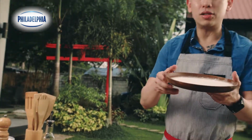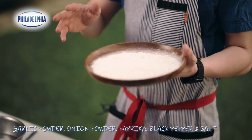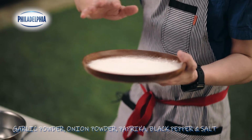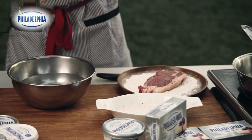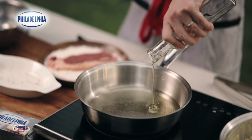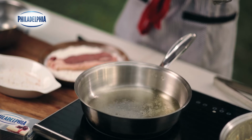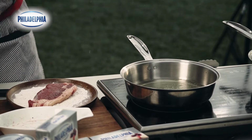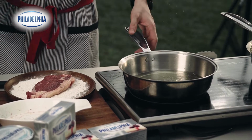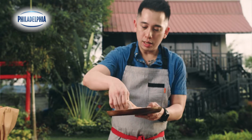So basically, I have here some seasoned flour with some garlic powder, onion powder, paprika, and black pepper. That's it. A little bit of salt also. Heat up your pan, add in some oil. So we need quite a bit of oil because we're doing fried chicken. We're gonna fry this like chicken. So you can actually deep fry this, but this one we're just pan frying it. We're gonna dredge our steak into our seasoned flour.